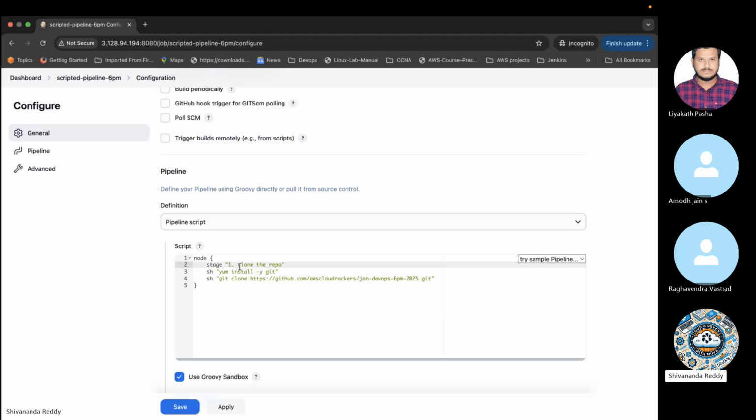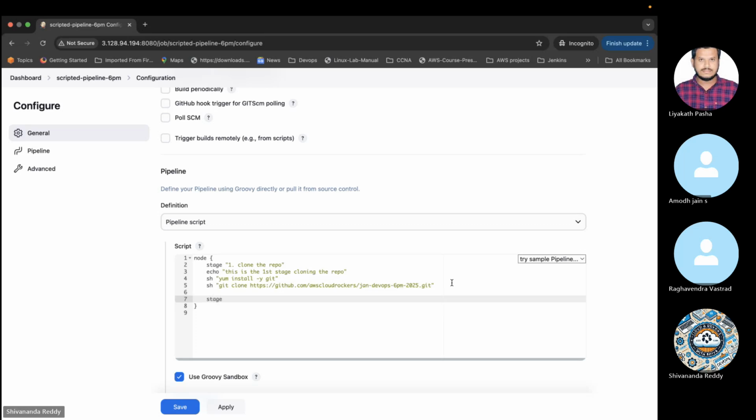Before that I'll explain, here echo, this is the first stage, cloning the repo. Similarly, next here, stage 2, build the job.